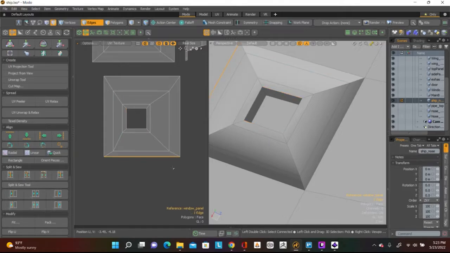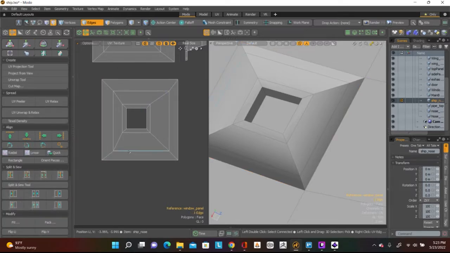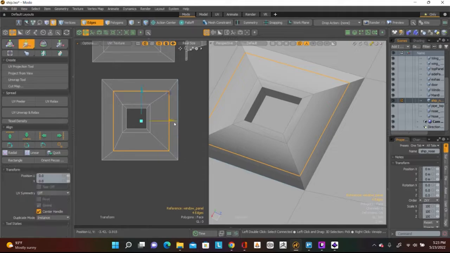Alright, so you push L and it loops around the entire square there. I hit L. It's L for loop. Alt L is, I guess it would be called, ring, loop and ring.